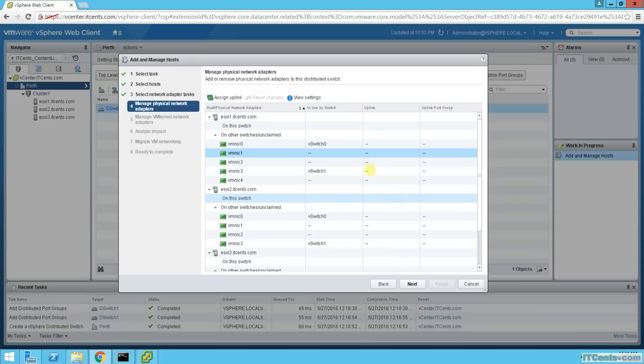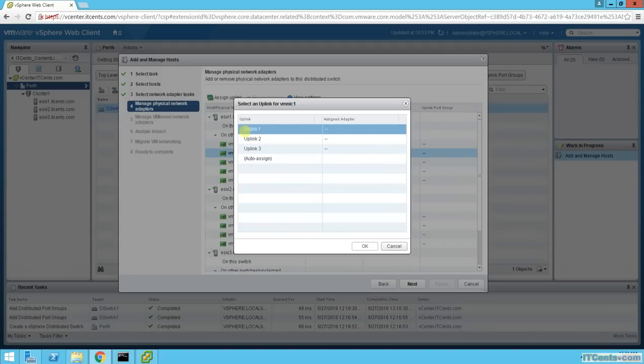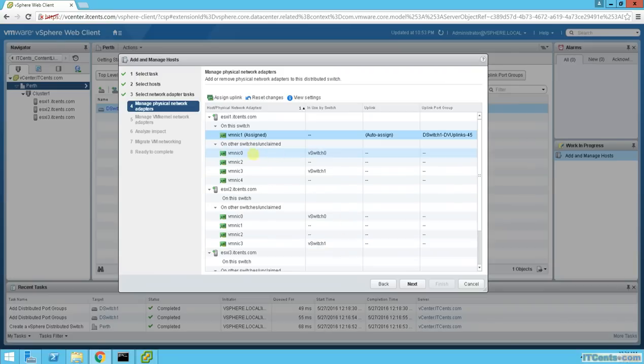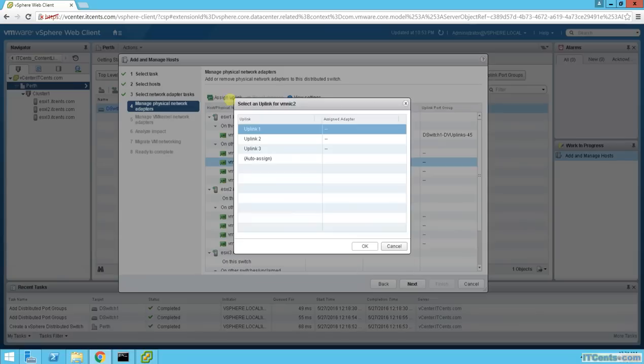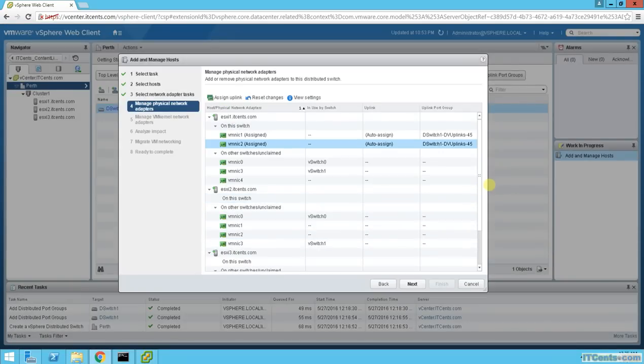So from VM NIC1, I would say assign an uplink, and I can choose auto assign. And same thing for here, assign an uplink and auto assign. You don't have to worry about that, which will assign to this one. On the other switches, if I want, I can do the same thing.